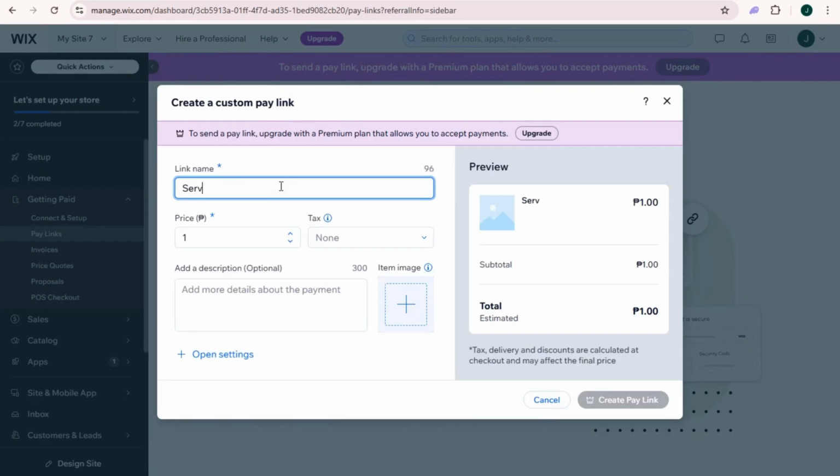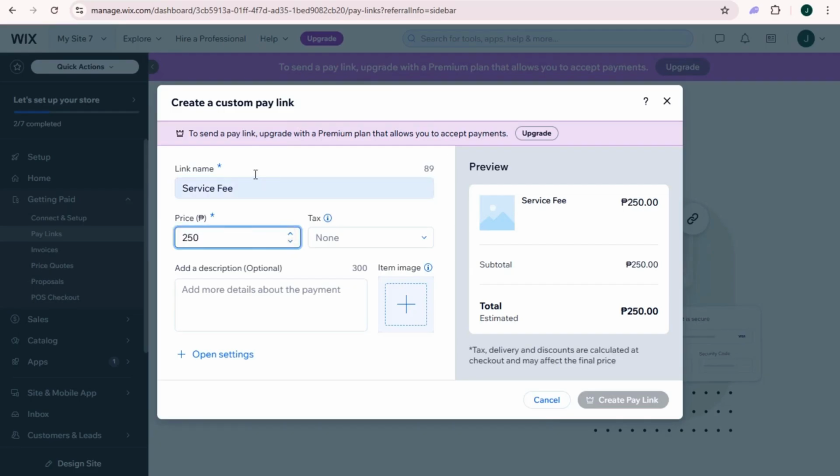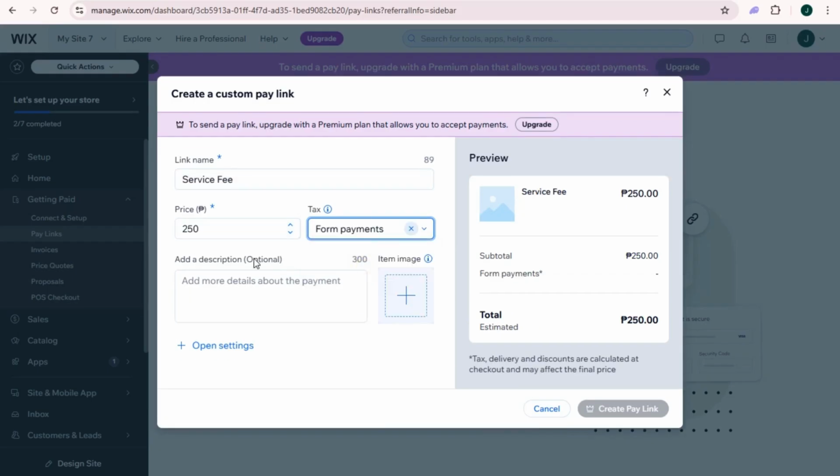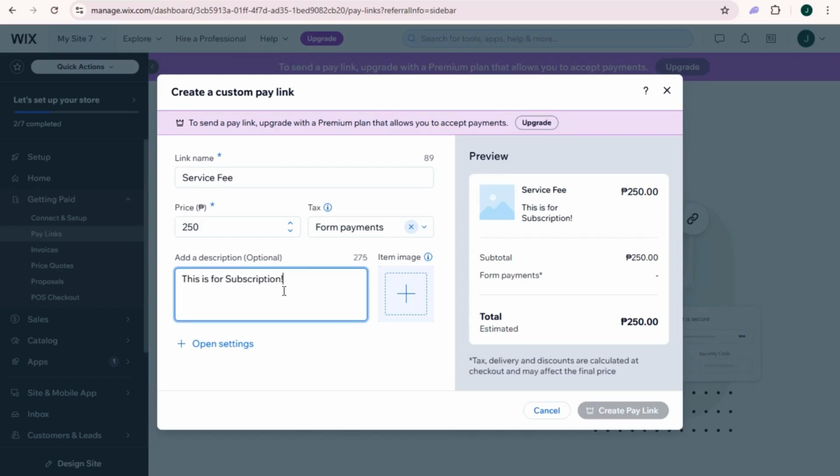So here you can create the link name, and then set up the price. Now you can add something here, a message. Everything is up to you. This one is optional, but it's better to add one. So this custom link not only reinforces your brand, but also makes the payment process feel more secure and streamlined for the customer. And then once you have added something here, you can also add an image or a logo.